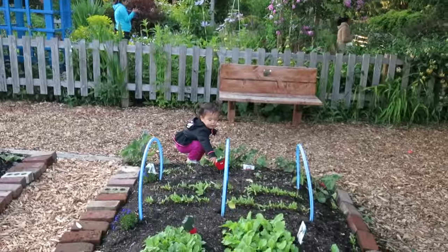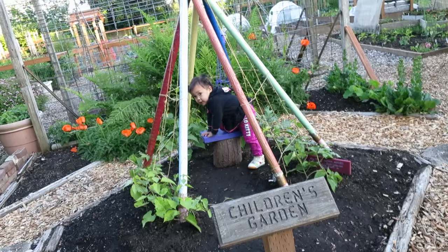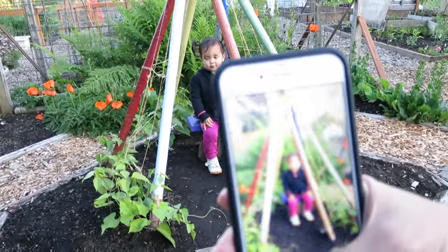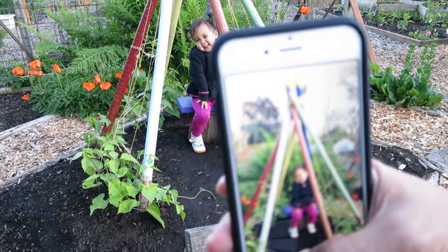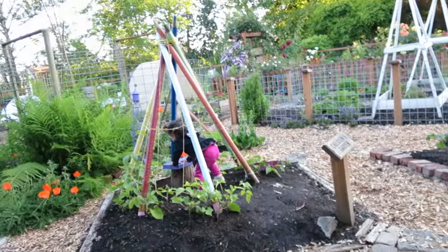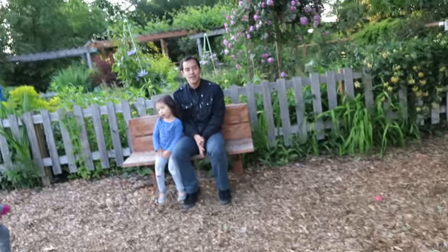Little photo shoot. That was cute. Hey, you don't want to take a picture with Daddy? She wants to take a picture. Okay, ready? 1, 2, 3, cheese. All right, ready? They all want to take their own pictures. Me and Juliana.